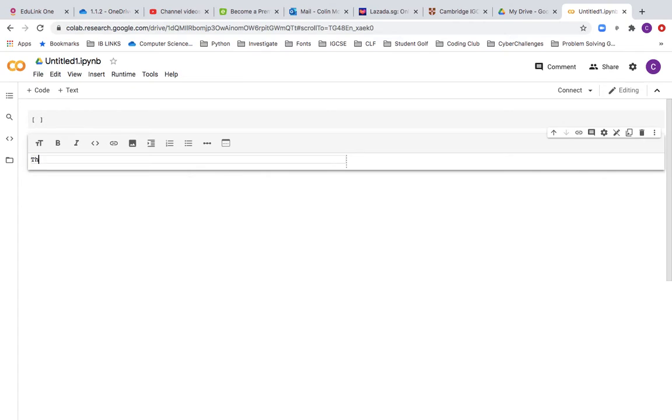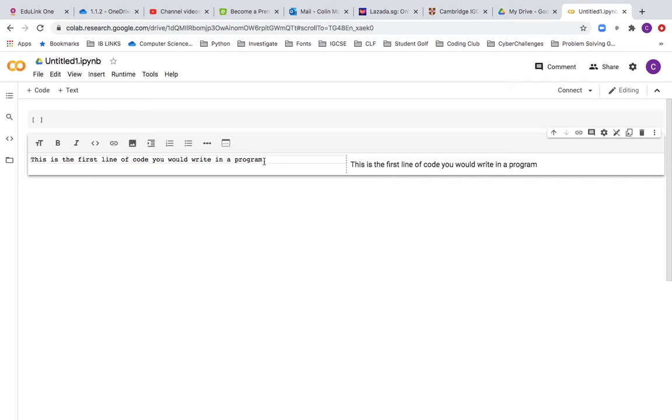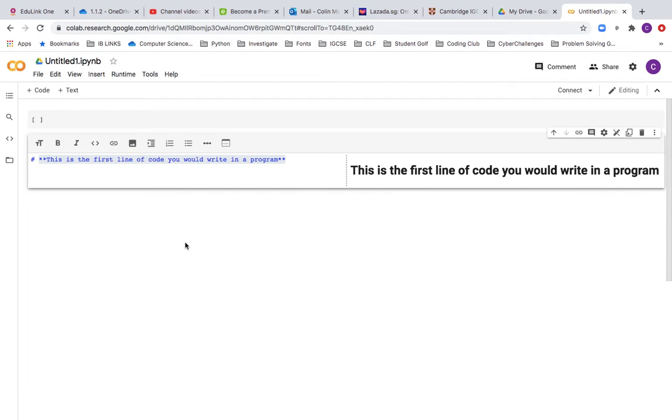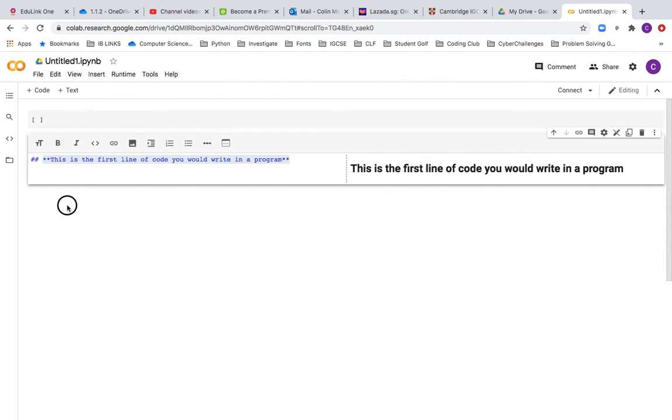So, for example, this is the first line of code you would write in a program. Now, that's true for everyone. So you can see you can change it to bold, make the font size bigger, reduce it back to small, and we can see what it looks like on the side.